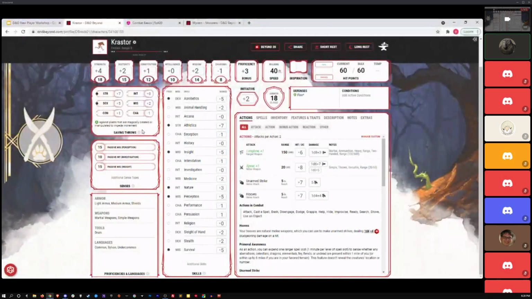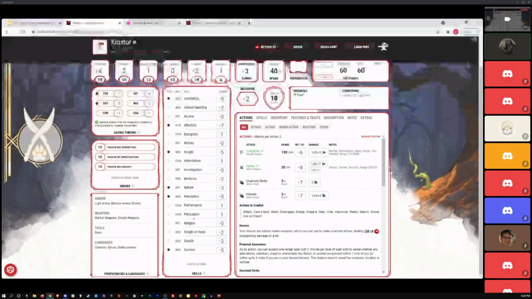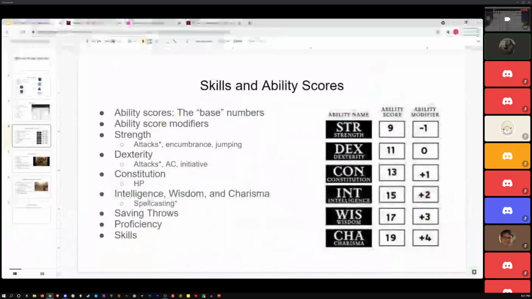Proficiency also affects saving throws. Each class has 2 types of saving throws that they're proficient in. For rangers, it's strength and dexterity, and you can see that those are higher than the other saving throws. It also affects your attack rolls. +8 is more than +4 because it has a +3 proficiency bonus, and it is a magical spear that adds +1. So really, all these numbers come from adding the modifier, sometimes the proficiency bonus, and very rarely any magic items that affect it. That's just how you get all these numbers. That's where they all come from. Then we'll go into what they all do a bit later. By later, I mean right now.